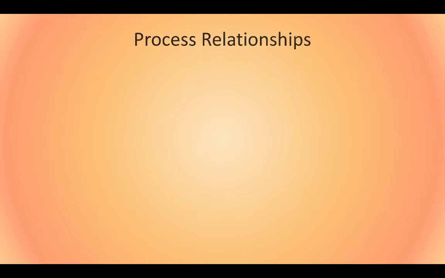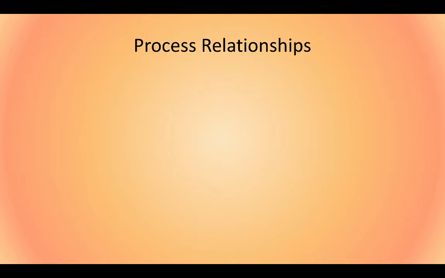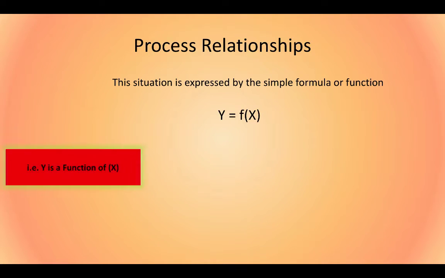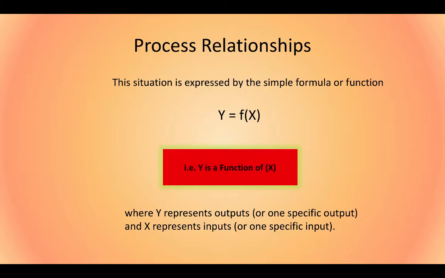Sometimes it's important to establish and understand the relationship between inputs and outputs, even though there is not necessarily a clear connection or correlation. This situation is expressed by the simple formula or function y equals f(x), or y equals a function of x, where y represents outputs or one specific output, and x represents inputs or one specific input.